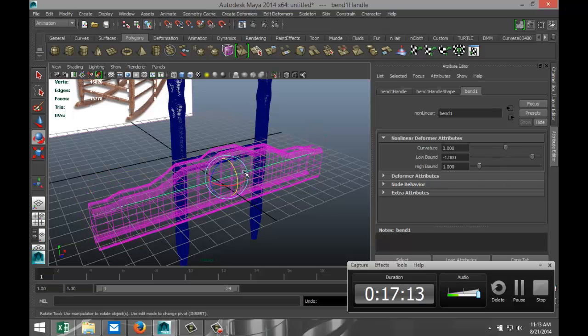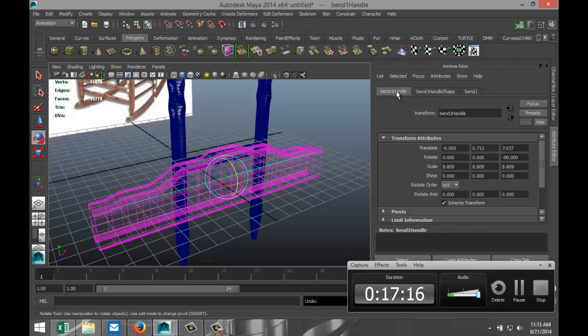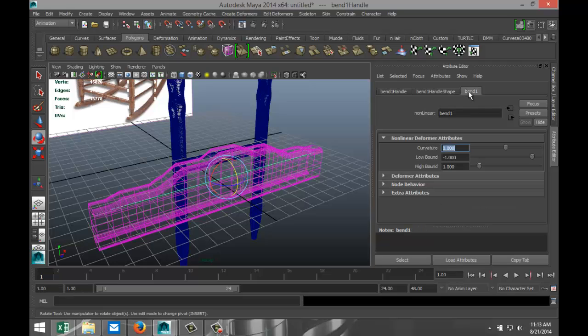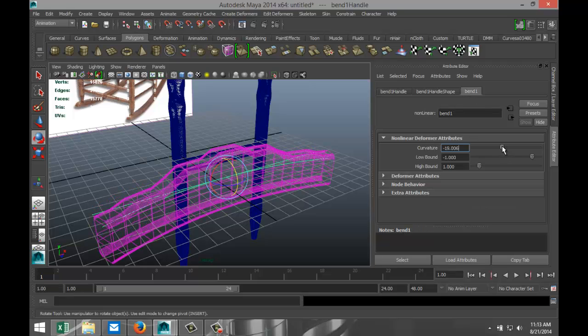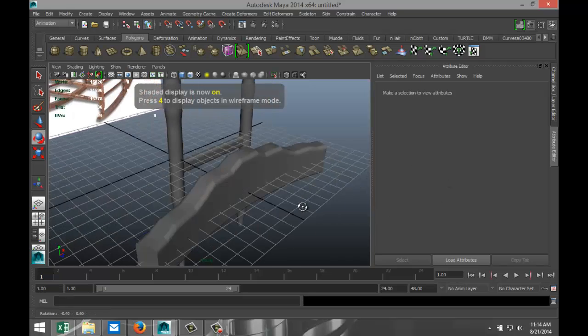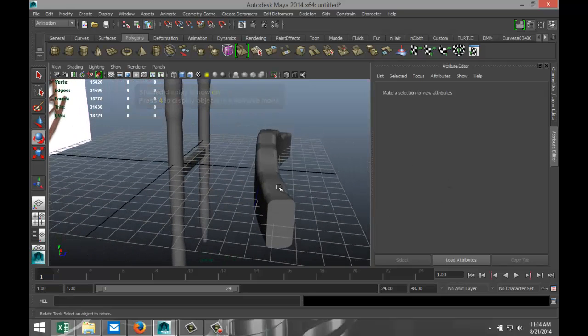So Control Z, we're going to go to the bend handle, we're going to rotate that by 90. Why is this guy up here? Okay, we're going to try that again. Yeah, that's better. Now I'll hit 5 for shaded mode. And as you can see, we got some curvature.